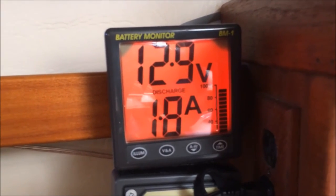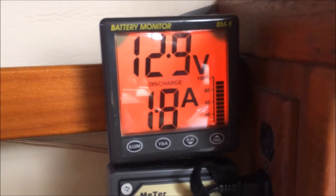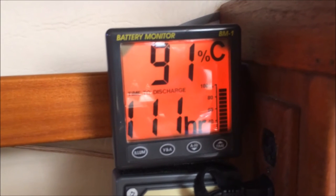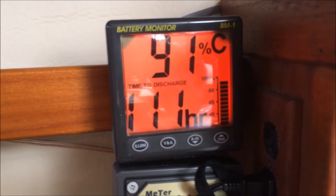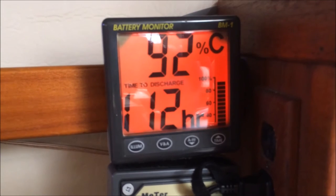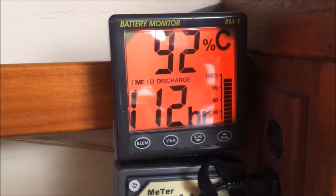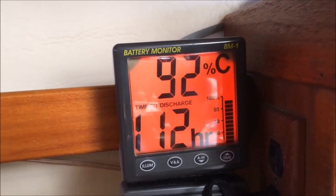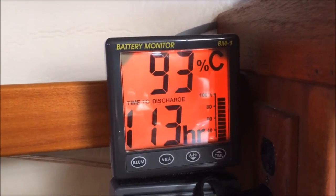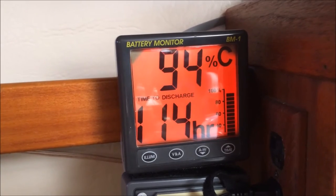My only complaint is I can never seem to get it to show the battery at 100%. It fluctuates between roughly 80% and 90% — it'll go up to 90 and then if you put it under load for 5 or 10 minutes it'll generally drop down to 75%. I tried this on my deep cycle 6 volt batteries and also on a 90 amp hour battery, both of which had been charged with 4-stage charge controllers to get them completely topped off, and I've never been able to get it to read 100% for more than a few minutes.